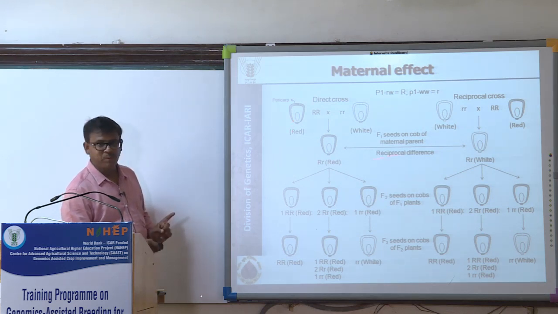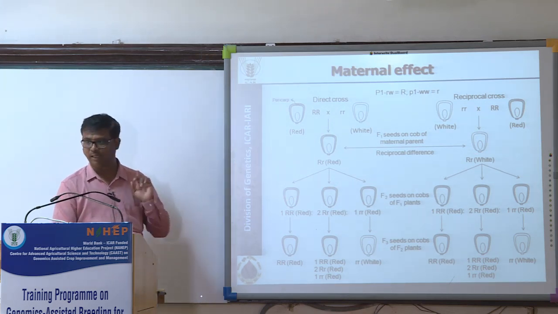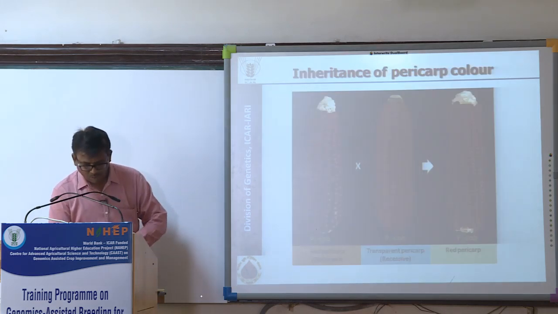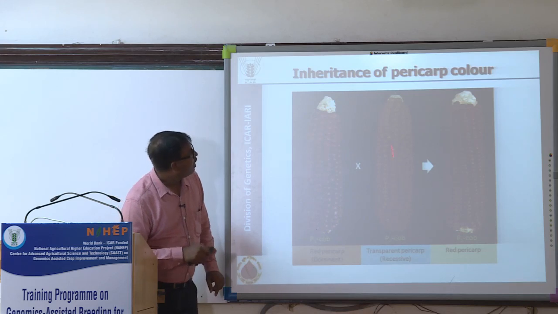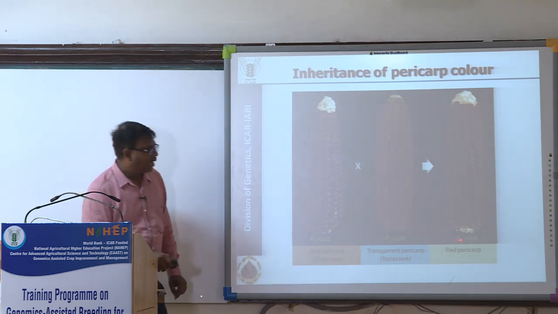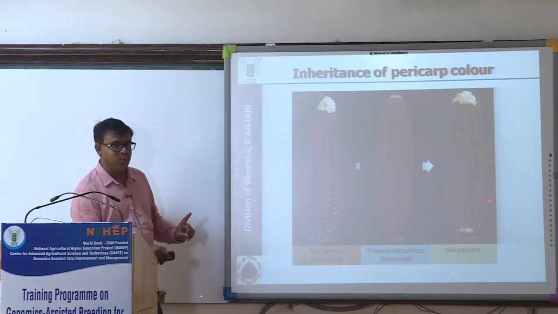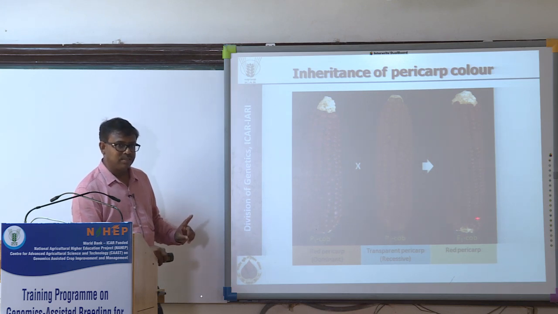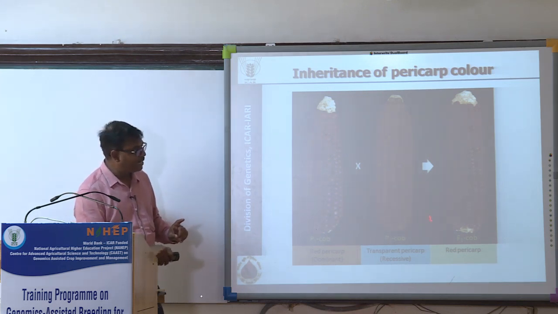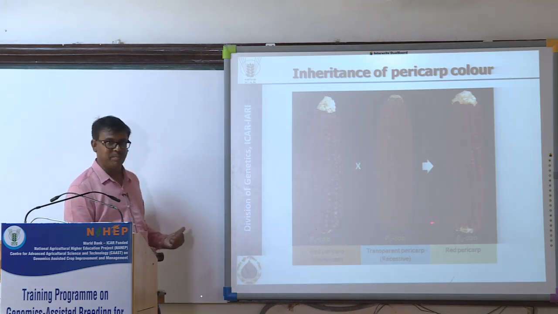now here you see that it is the reciprocal difference, and in maternal effect you will not get segregation in F2, rather you will get segregation one generation delayed, that is in F3, right. And we show here, we took red, and this was a transparent one, and try to understand this is the F1 cob, that means the seed is F2. So, what happens? There is no segregation in the seed; the entire grains of the F2 seed are red because the pericarp is actually coming from the mother.